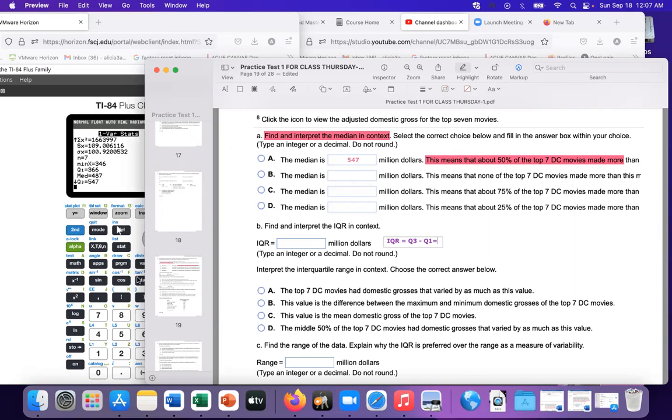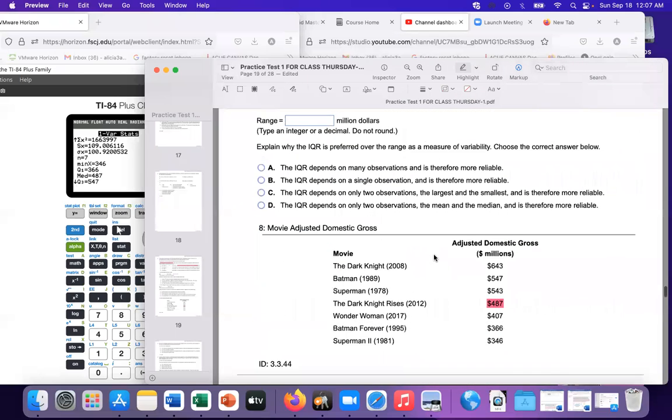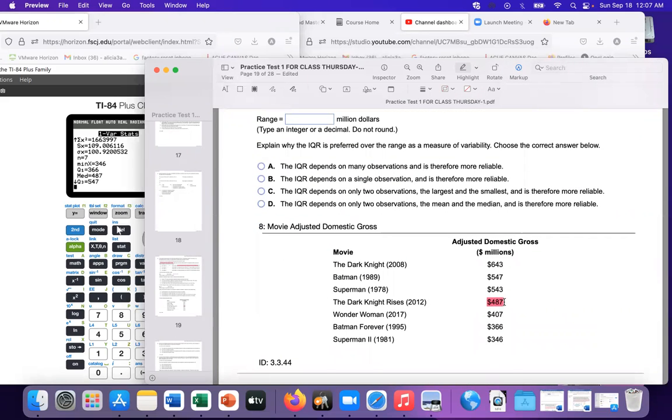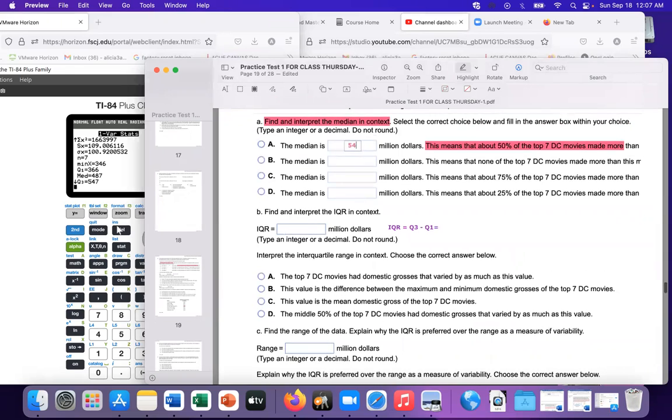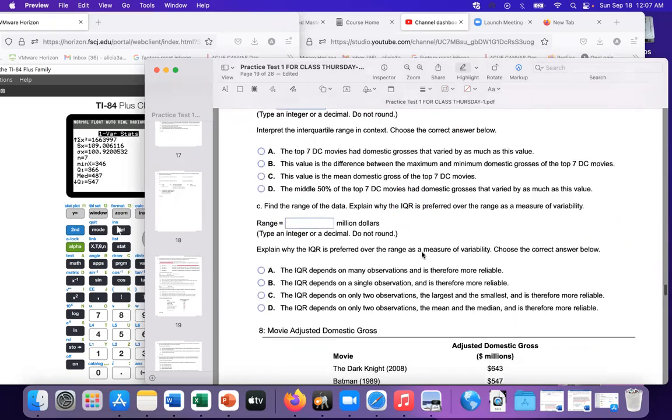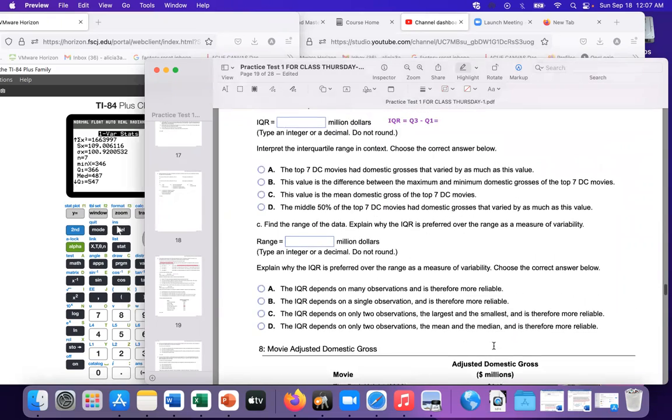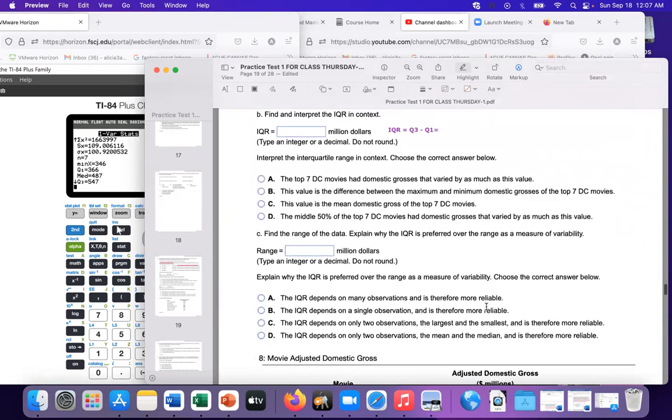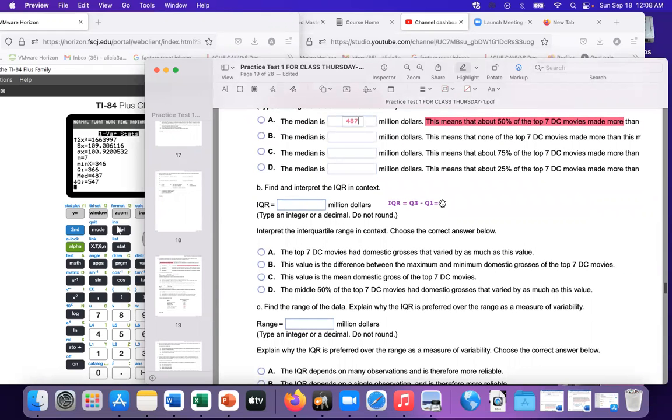So Q3 is on my calculator. Ooh, I read that for my median. I apologize. I've been doing this work for a while. Oh, yeah, see, what did I do? 487, I said that. Sometimes I do make mistakes. That's okay, I'm human. If you listed out your values and you circled it, you actually put the wrong thing. But when you get to stuff like this, you'll start to notice, hey, wait a second, why do I have that number again? That's where using your scratch paper is really going to be helpful.